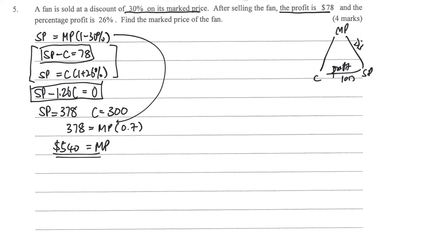Okay, so just to recap, when we made these two equations, we found out that two of the equations talk about selling price and the cost, because it was given percentage profit, which is here, and then the profit, which is also here. So both equations would be talking about the cost and the selling price, which we didn't know, but simultaneous equations help us to solve it. Once we found them, then we put in the equation that they gave us in the first place, the discount of 30% on the mark price, to help us to find the mark price.